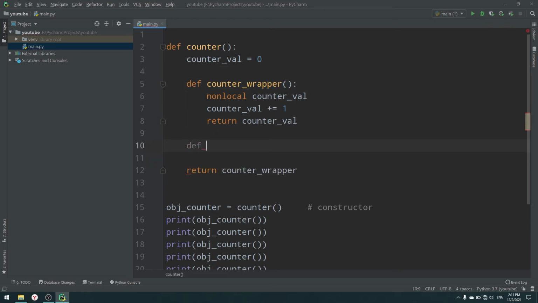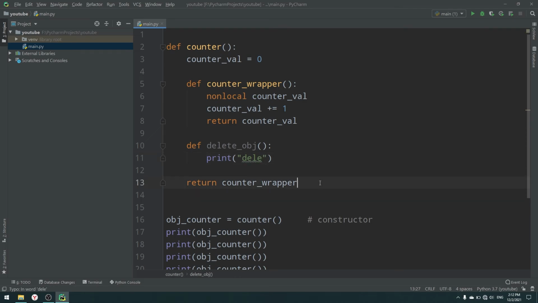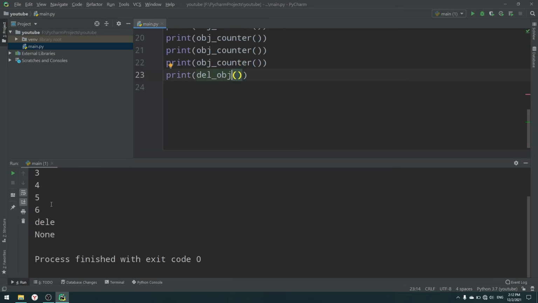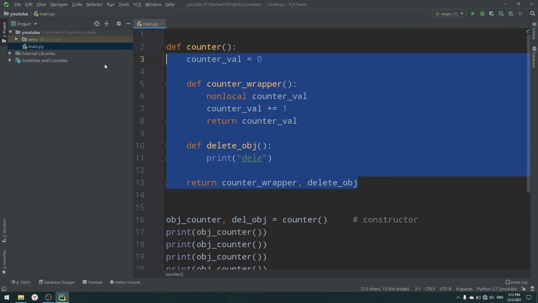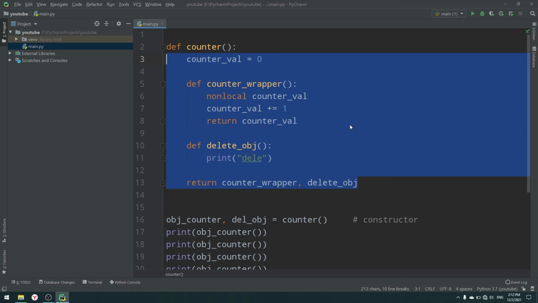And we can actually create as many functions as we want. For example, I know delete obj, and I can print delete, something like that. And then I can delete object here and return it as a function. Now what I can do is actually get 2 functions, del obj, and let's just print del obj here. It's just a function. Del, yeah, as you can see, del here. It's just a function. So we can create objects as functions right here. That is a very, very unusual technique, but still you can use it in some places, because it's better to stick to normal functions and objects in Python. But what you need to know is the idea that in Python everything is an object, and because of that you can use functions in that manner.